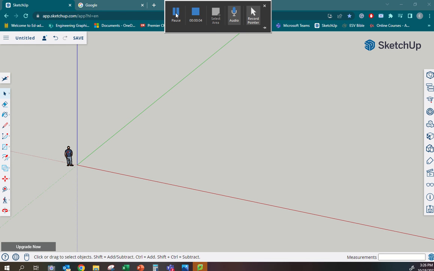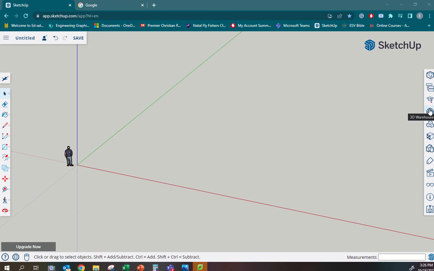I'm going to do it in stages, so we'll probably do a 4 or 5 part video from walls to windows to doors to how to group things and how to add things into your house, as well as a roof. Very simply, I'm going to be working on SketchUp Online, much better in terms of the quality of print that you can get, and it's nice to get used to SketchUp's new layout, and I like working with these tools on the side. There's just a little bit more we can do, and then we can access the warehouse, so we can get free windows, sliding doors, you name it, a whole bunch of furniture, some really cool things we can add to our house. So without further ado, let's continue.